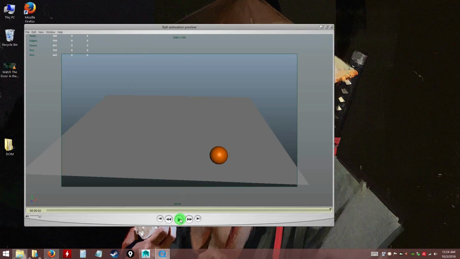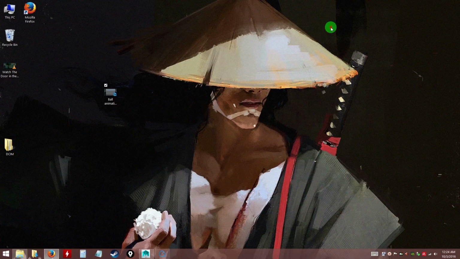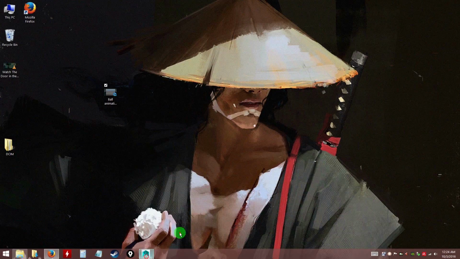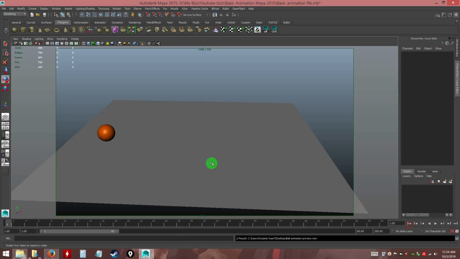That's my preview animation, which is in the HD 720 format. I'll go back here and look at the details. You see it's HD 720, 25 frames per second.